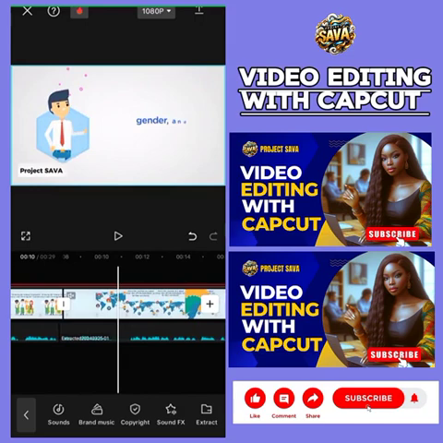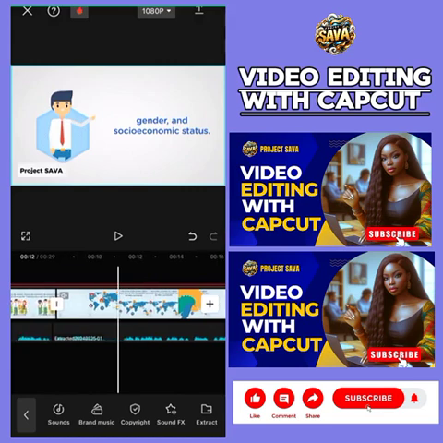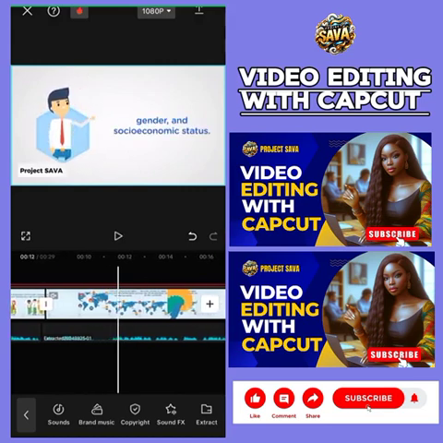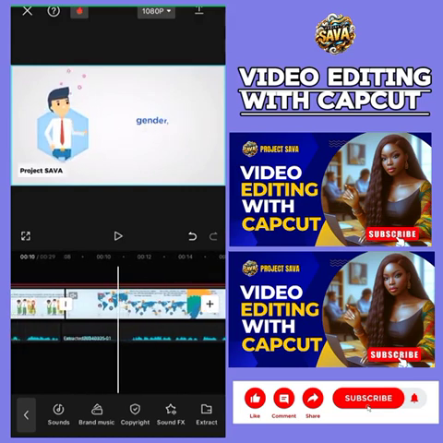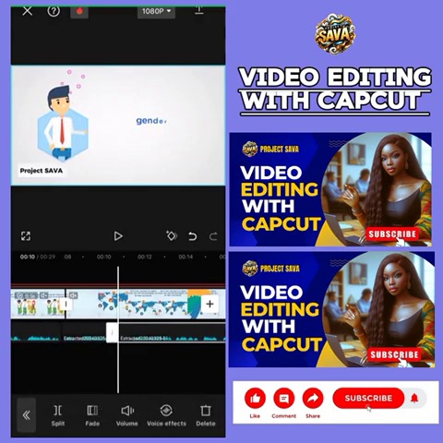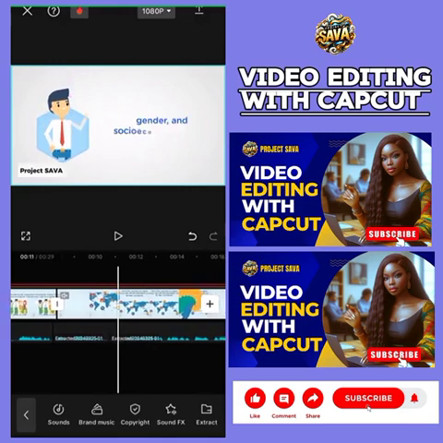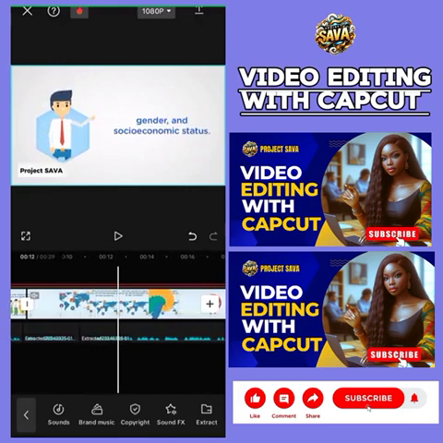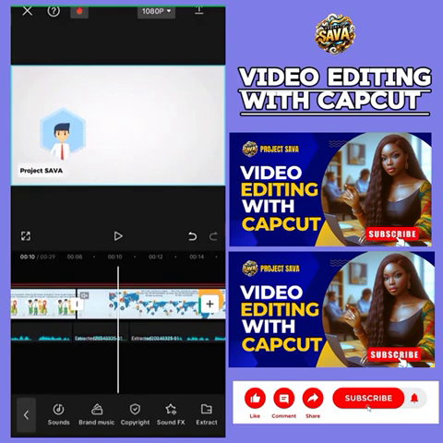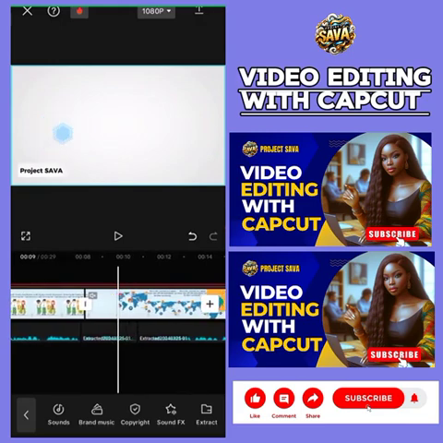Now let's keep doing this. So we need to know where this split stops. Okay, so let's cut here. So I'm going to split this here. Now the next thing we want to do is we want to ensure that this thing works in line with what we are trying to do. So what you're going to do is, first of all, reduce the transition.